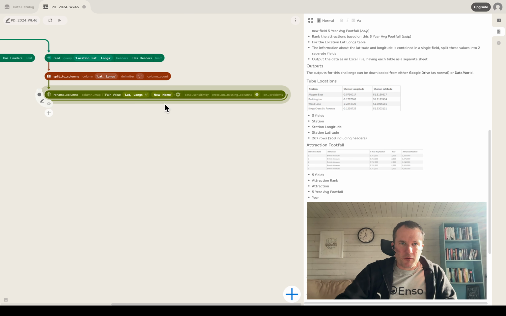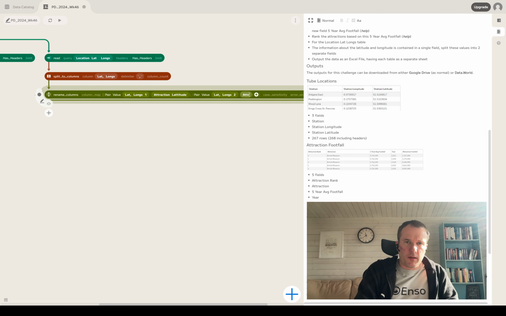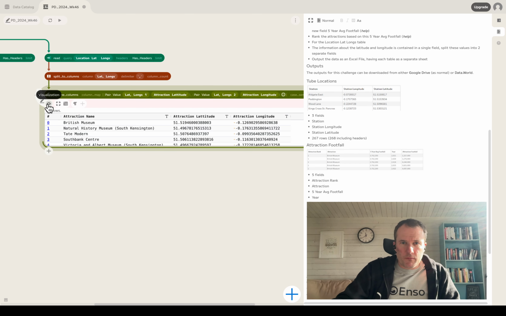So lat longs 1 wants to be attraction latitude, and lat longs 2 wants to be attraction longitude. Great, that's looking good.